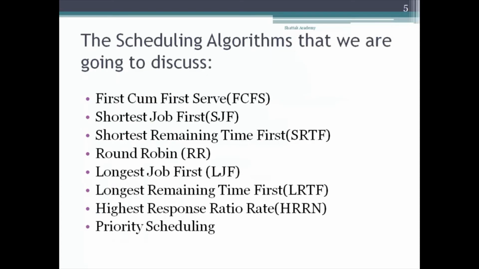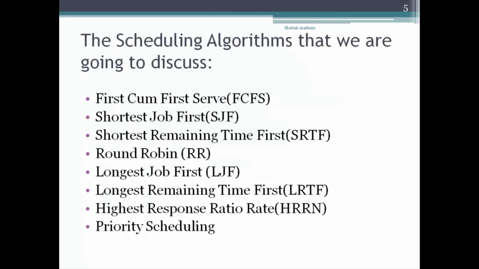So the first come first serve, shortest job first. First come first serve means the first process that gets into the ready state, we are going to execute it first. Shortest job first means the shortest job is going to get executed first. So you can get a bit of the meaning of the algorithm, what the algorithm is doing, by the names only. Shortest remaining time first, round robin. Round robin has a time quantum factor which we are going to see. The name won't give you the idea.